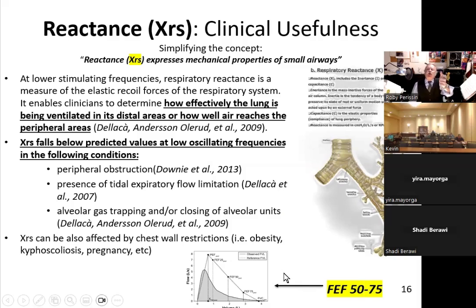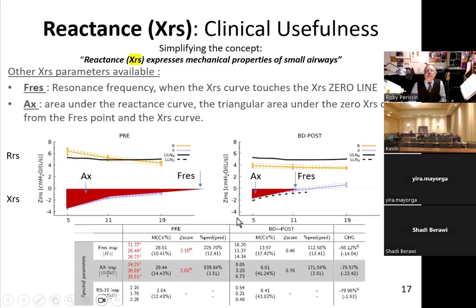So think of performing spirometries with your patients: blow, blow, keep blowing until you reach the plateau. Well, here you're looking at the same thing, emptying of the small airways, but at normal tidal breathing. And in fact, with plenty of references, the normal values of reactance follow the normal values of the small airways of FEF 25-75, but again, much simpler and much faster.